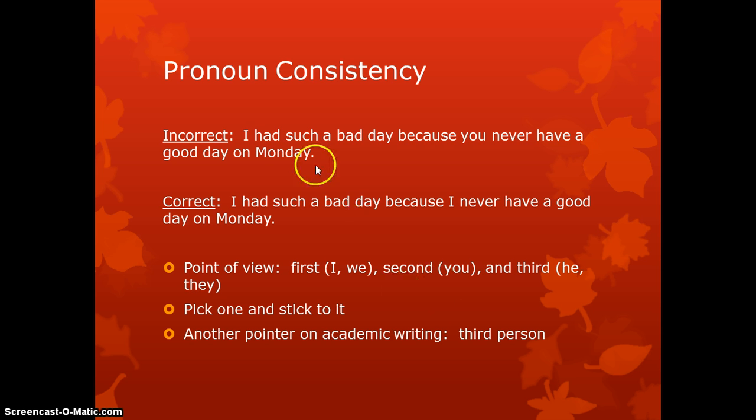Okay? So it's incorrect to say, I had such a bad day, because you never have a good day on Monday. Okay, you've got I here and that general you, which I actually detest, but I'll get there in a second. Just wait, I'm going to lecture you big time in a minute. You just be consistent. So I had such a bad day because I never have a good day on Monday. Okay? Pick one, stick to it.